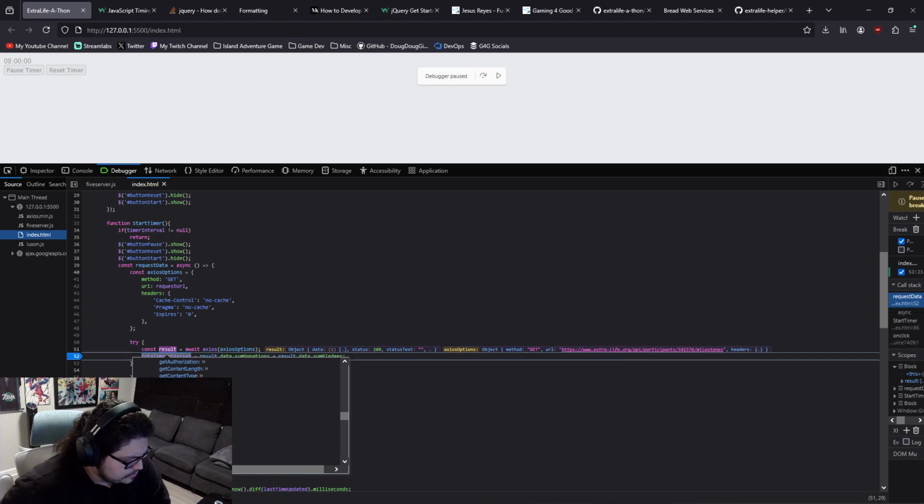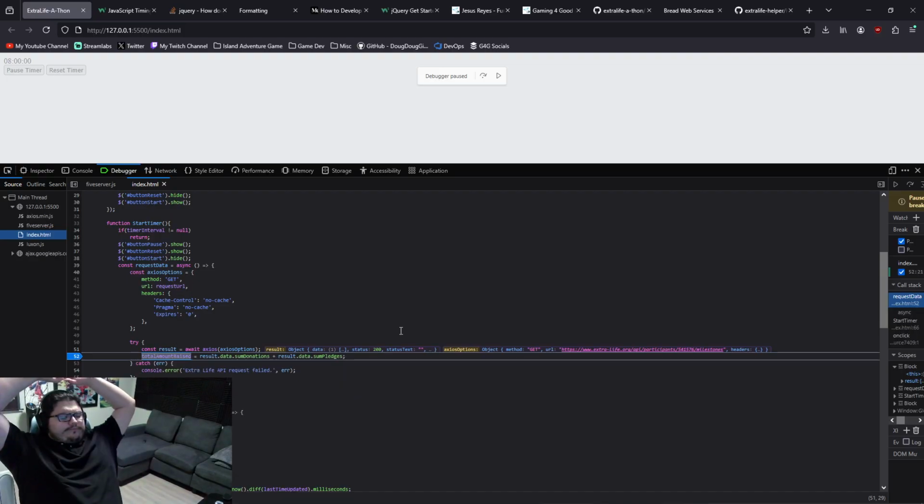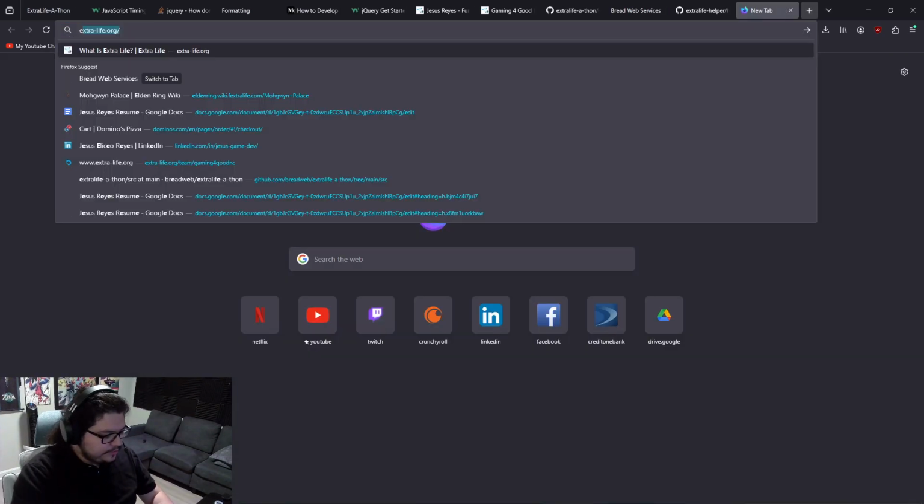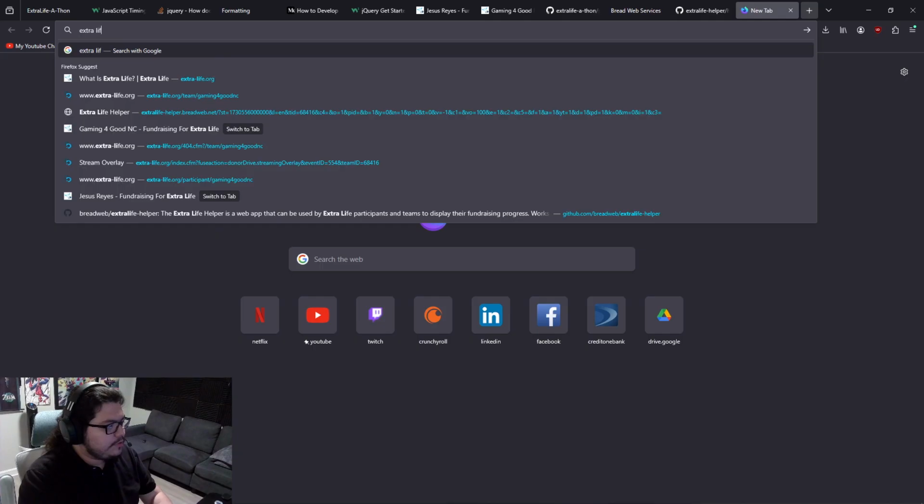Create content has accepted and set JSON. Am I just supposed to assume that that data's there? Here, let's look at the extra life API.